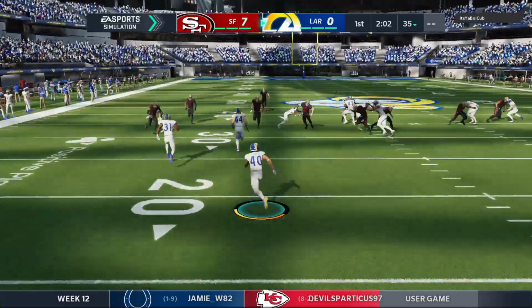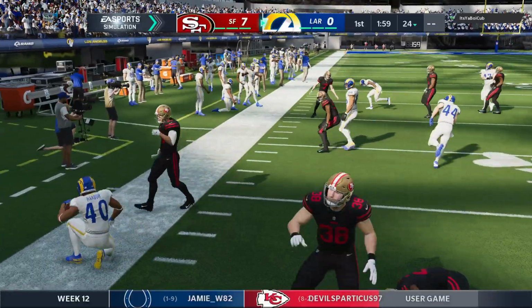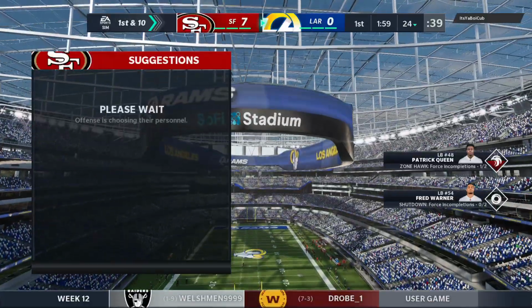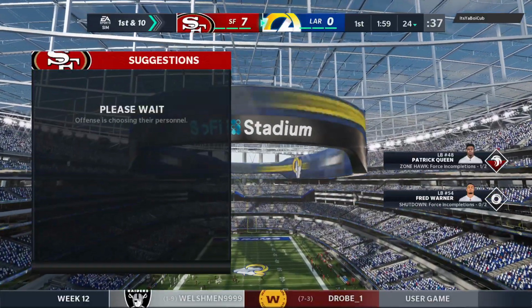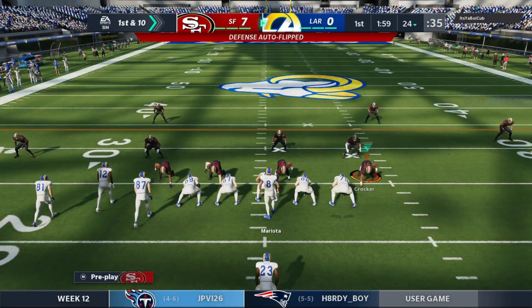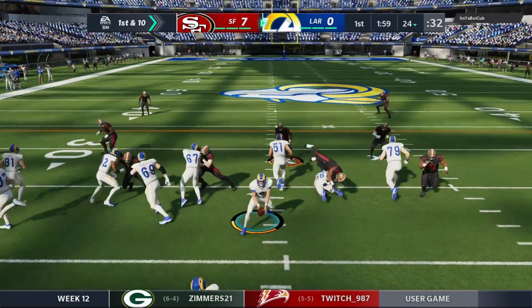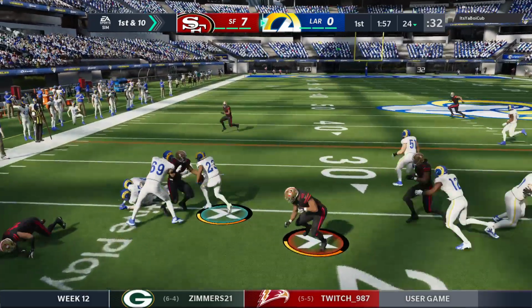This one fielded at the 5. Brings us out past the 20 to the 24. 1st and 10 at their own 24-yard line. Set to begin their next drive, the Rams offense at the line. They punted last time they had it. What steps, Charles, do you think they have to take to make sure they don't do that again?